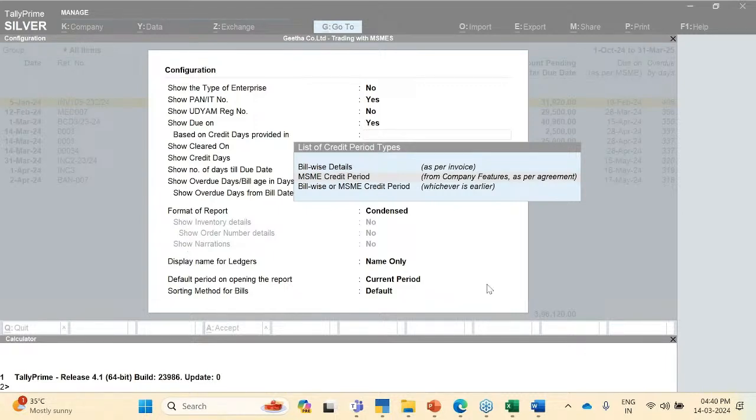Virendra Shah sir suggests if we can give a separate group for such parties so that you can easily identify they don't come under this purview, as an immediate solution.